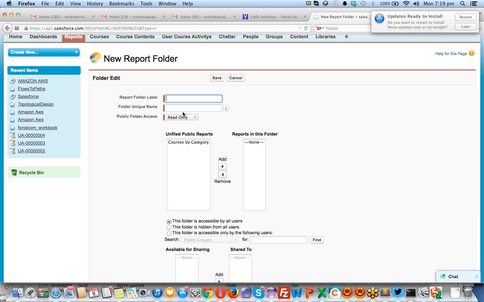See, I don't see any developing option on the top of it, because this is an independent developer organization. This is also a partner developer org, but this is separately independent. Now let's do one more folder. Create new report folder. If I click on this, I do have an option like this. Earlier, I wasn't getting this option. It's just asking for a report folder label and report unique name.